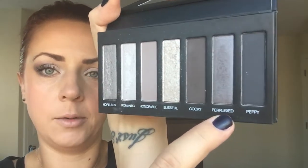So we're going to start there, and then I'm going to go in with our next brush, which is our liner shader brush. This is just a little bit smaller. This will help me have a little bit more control of my product. The other side is a liner. And I'm going to go in with the color Perplexed, which is not quite the darkest shade and still has a little bit of a shimmer. So the Romantic is a metallic shade and Perplexed is a shimmer shade. So we're going to just dab on here and we're going to kind of make a V. See that? That's it. Okay?